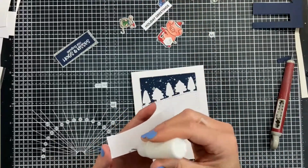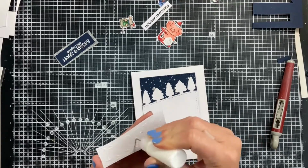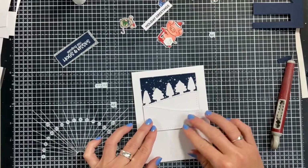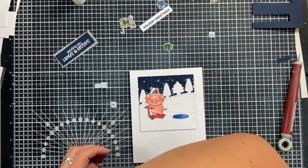I'll add the second hill that will give us a little bit of dimension underneath, and again using my liquid glue. So there's going to be plenty of dimension here once we start adding our characters. So everything else has just gone straight on with liquid glue.